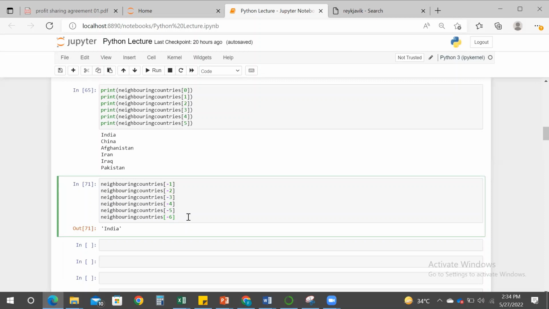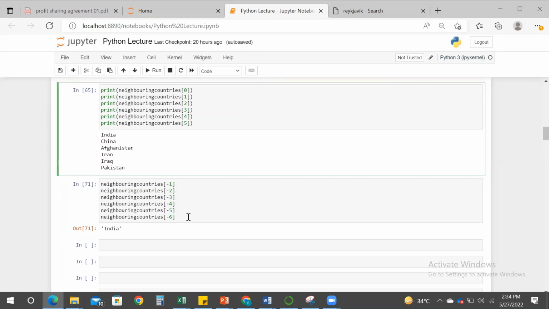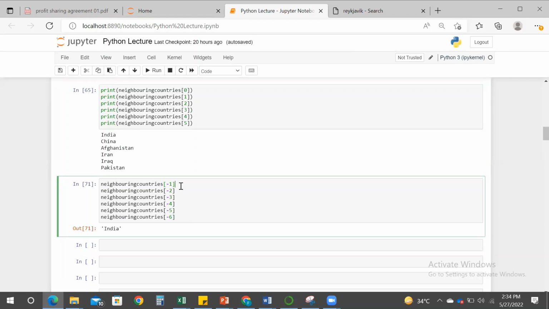So in order to get all the names listed in reverse order, I'll enclose all these expressions inside the print function. So let's do this. Print, parentheses, and enclose the entire expression inside the parentheses. Do the same with the other lines. So print, inside parentheses, enclose the entire expression. Next line again, print inside parentheses and enclose the entire expression.